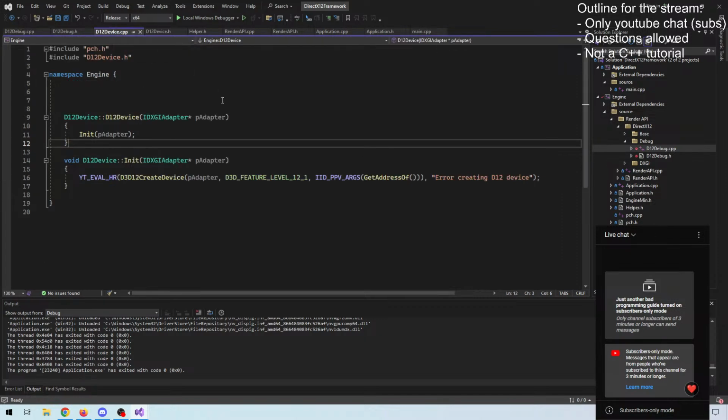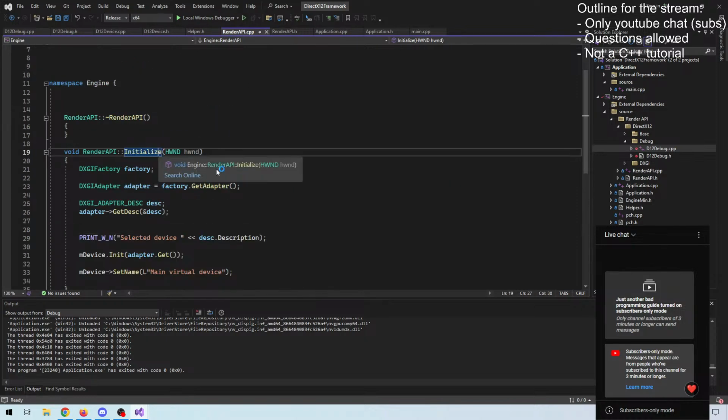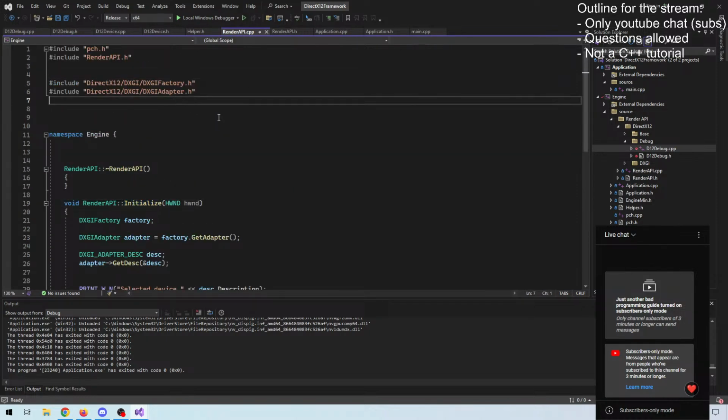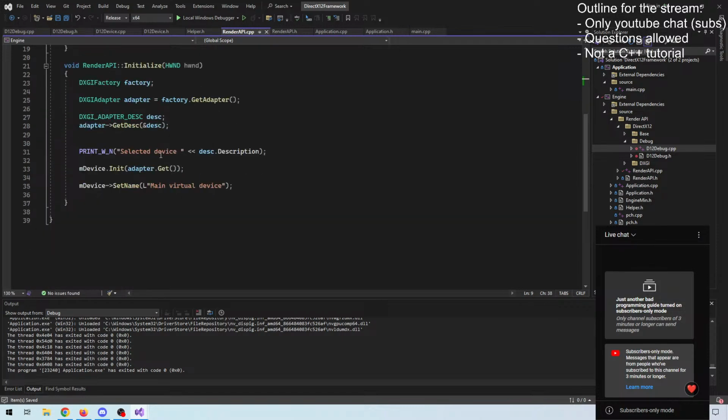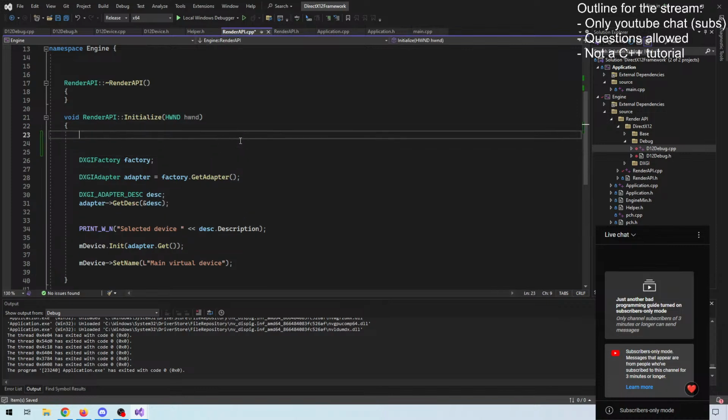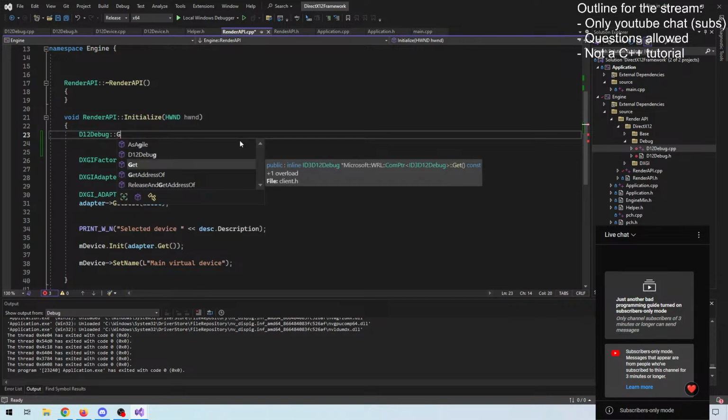And let's do enable that. Let's see the debug layer here. Let's do that.